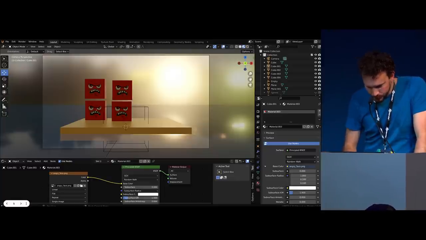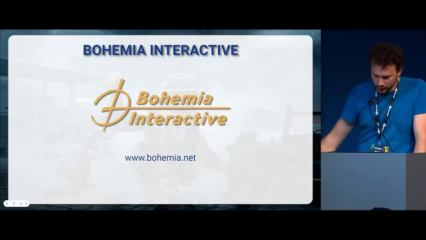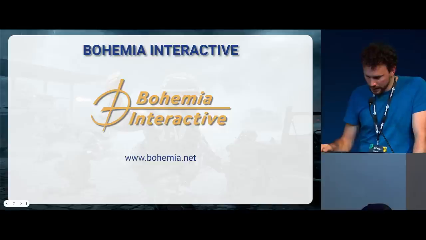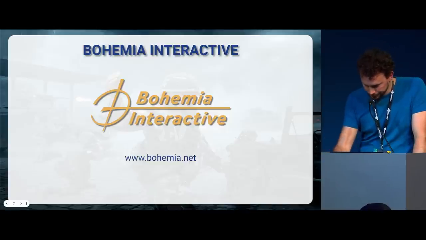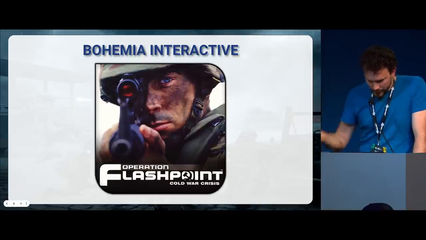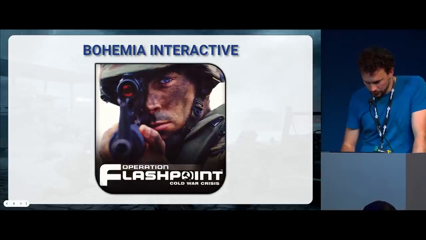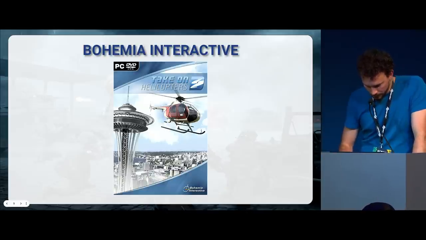Okay. So let's talk real quick about Bohemia Interactive. It was founded in 1999. We have four offices in Czech Republic, one here in Amsterdam and Thailand, and we have around 350 employees. So Bohemia Interactive has under its belt such titles as original Operation Flashpoint, Take on Helicopters. These were made with the Real Virtuality engine.